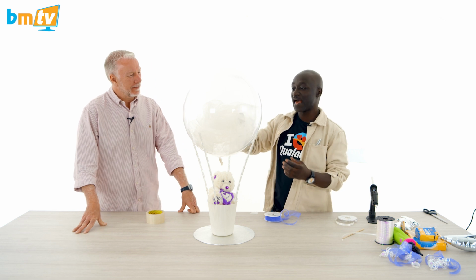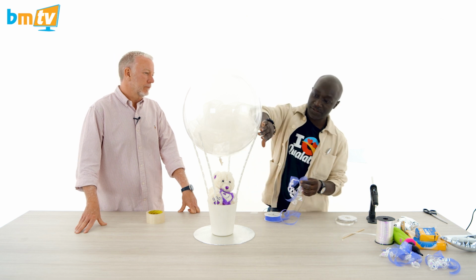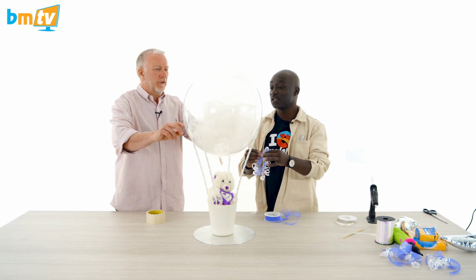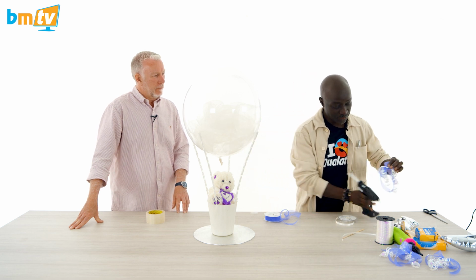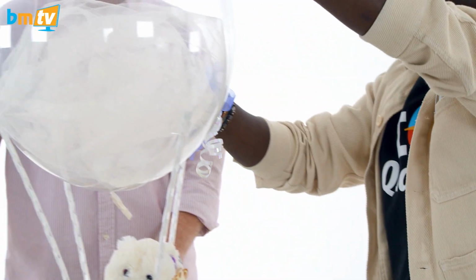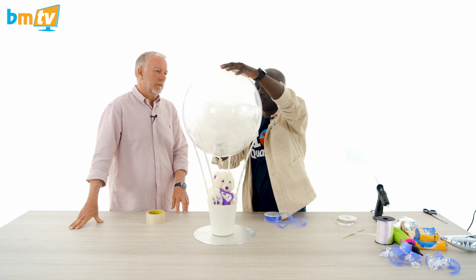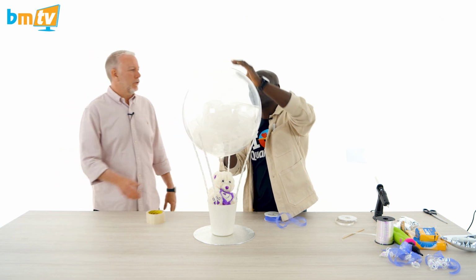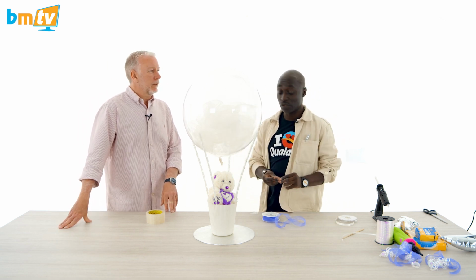So we're going to have that. And it's really about covering our mechanics. You can see the tapes, even though it's not very visible, but you still want to finish it off. And you've got the top of the sticks. So literally put on a little bit of glue. This is a low melt glue. And just put that on and hold it for a second while it dries. You could use balloon bond, or you could use dashes, or whatever. Any of those kind of adhesives would look good there.